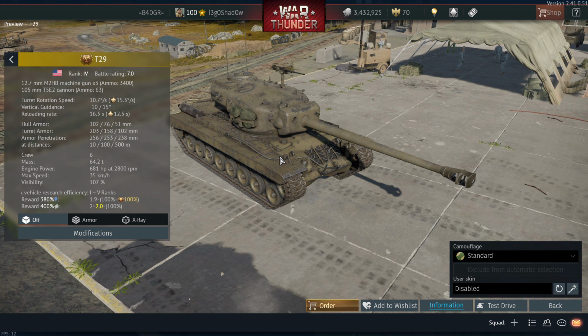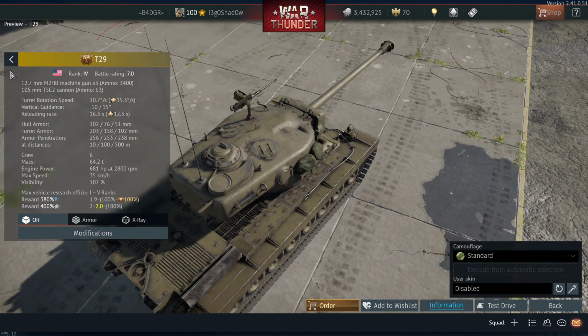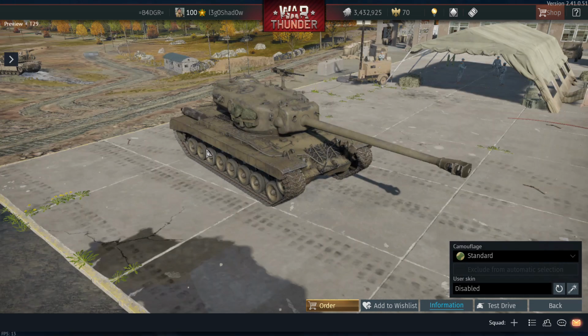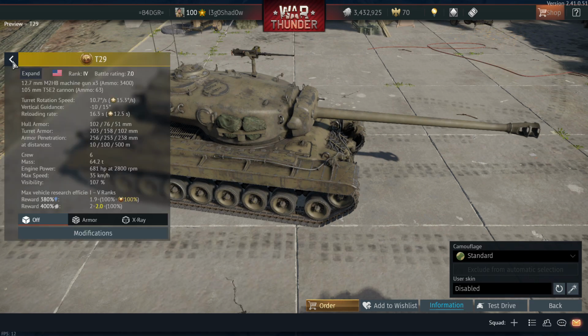And as you can tell, the commander has a slightly elevated position in the back. Let me remove this so you can get a better look. The models varied depending on what you looked at. It had a V12 Ford engine and weighed 139,000 pounds, or 64 tons.